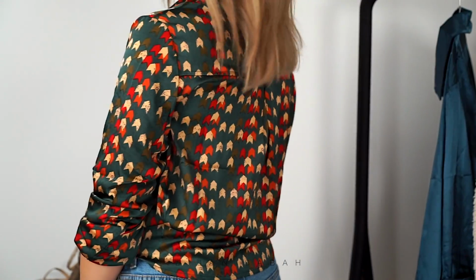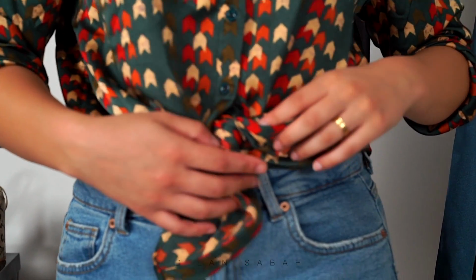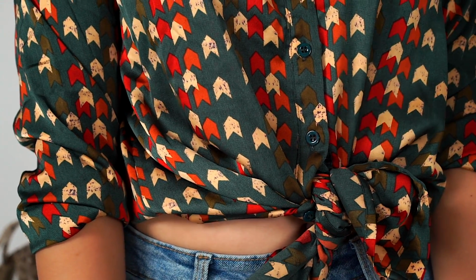And I feel like this blouse either reminds you of Christmas or Gucci. I absolutely love it. Although I'm not really a pattern kind of person, I feel like it's always so busy. There's too much going on. I don't like to wear a lot of bright colors, but this is something else. This is like, oh, hey, where did you get the blouse? You know what I mean?